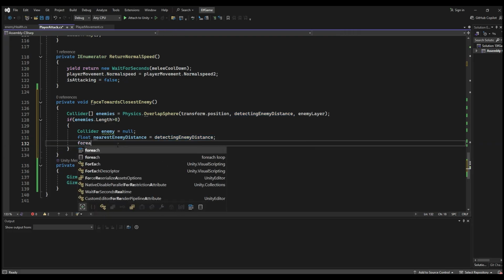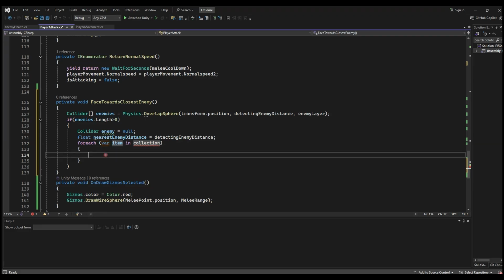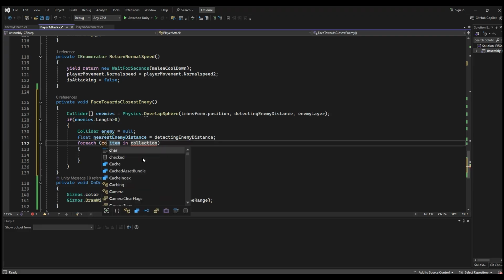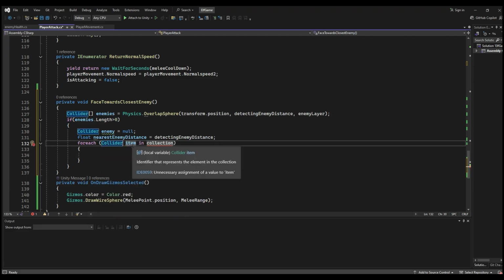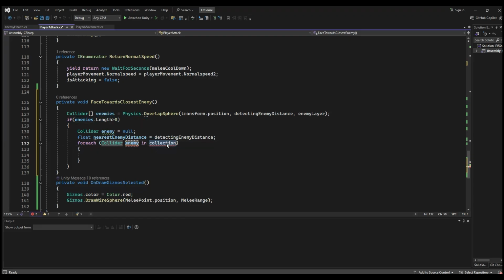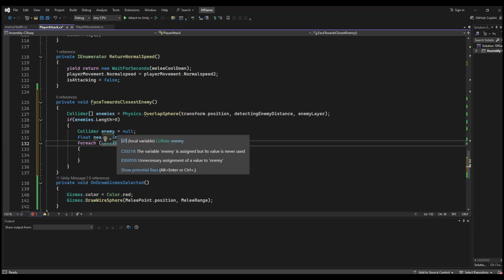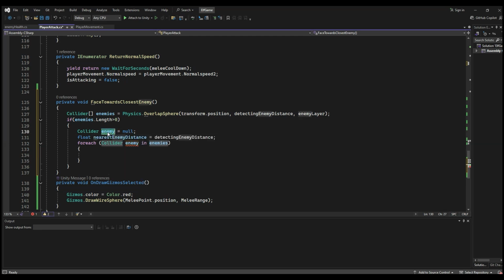So I have a for each loop. This is the collider, enemy in enemies. Let me say closest enemy.